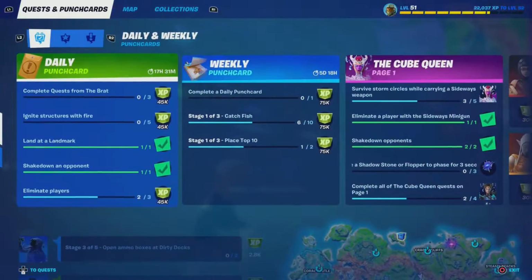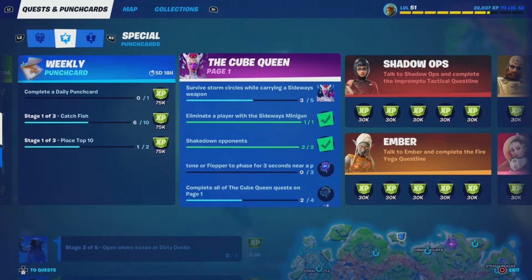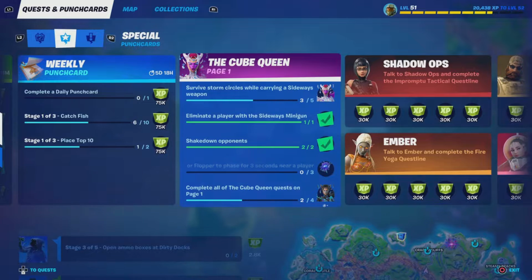I'm just gonna check my quest page quick. Use the Shadow Stone of Flopper to phase for 3 seconds near a player. I don't know why it didn't work. Survive Storm Circle while carrying a serious weapon. I got 3 out of 5, of course. And then complete all the quests. Once I complete all the quests up top, it completes the last one on there.